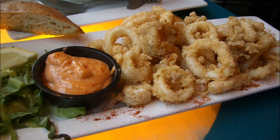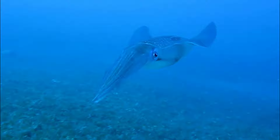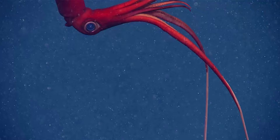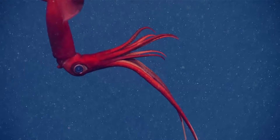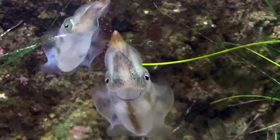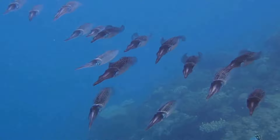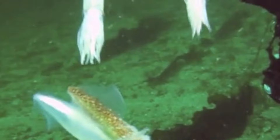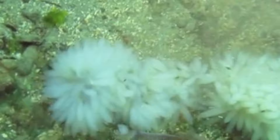Squid are short-lived and they grow very fast. Current research involves using statoliths, the balance organs in the back of the head, to determine the age of individuals. A squid may eat 30% or more of its body weight each day and increase in biomass by 10-15% per day in the first half of its life cycle. Most squid complete their life cycle in one or two years, dying after reproduction. Many squid transfer spermatophores to females using a specialized arm called the hectocotylus. Males may have physical fights to compete for a mate. Males die soon after mating, and females expel large masses of eggs and then die shortly after.